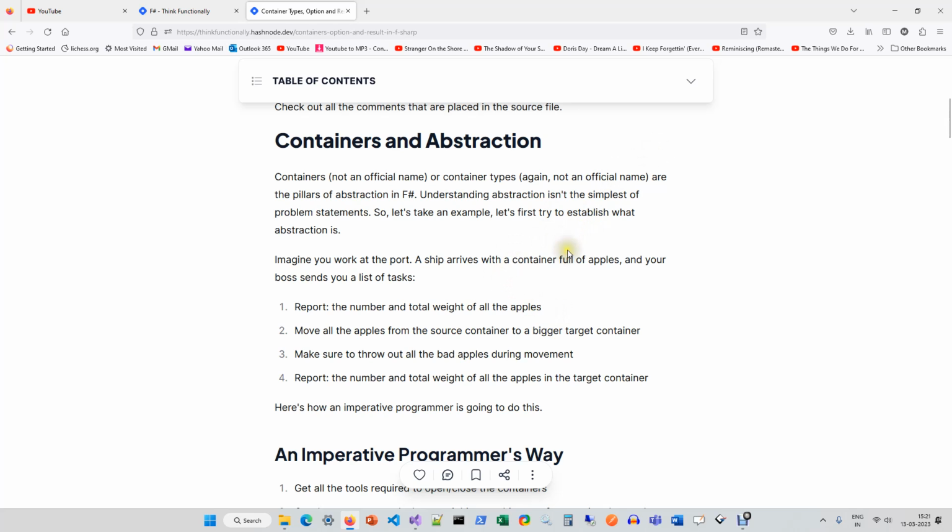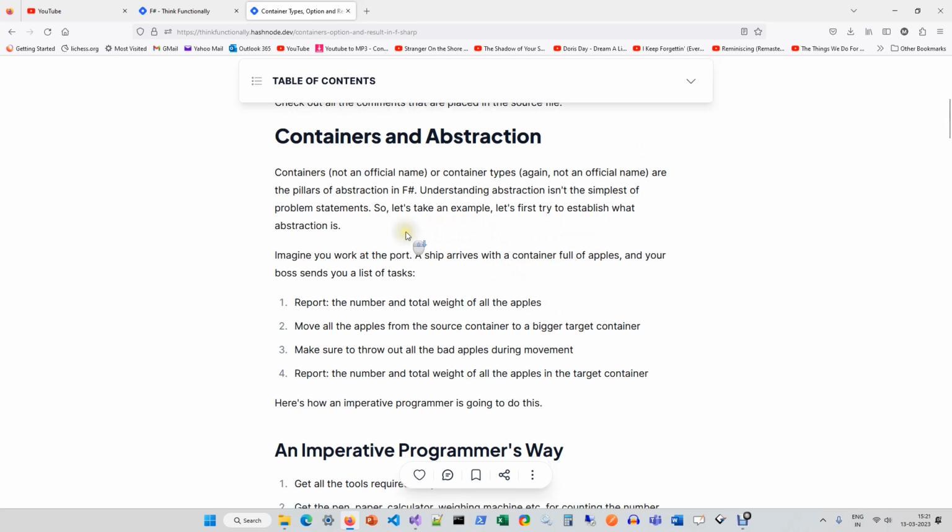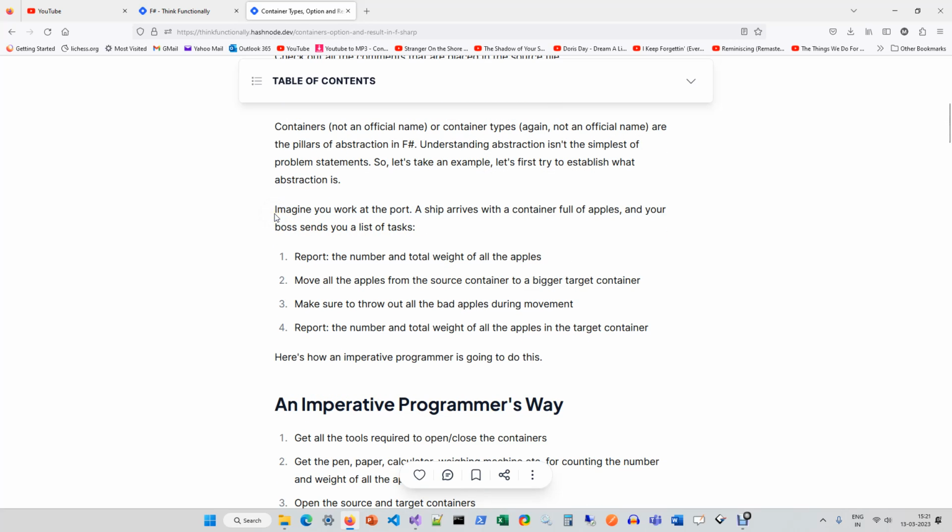The problem statement that I've taken as an example is this: imagine you work at a port and a ship arrives, and your job is to report the total number and total weight of all the apples that you have received, and move all the apples from the source container to a bigger target container.